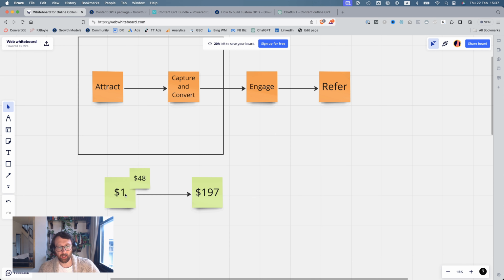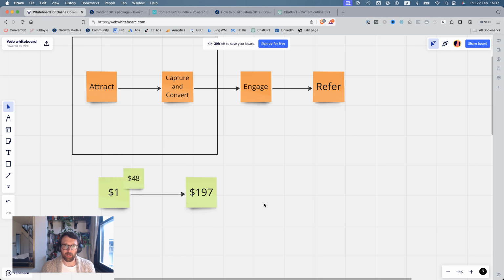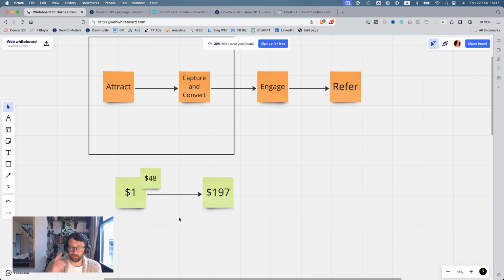And then when they click, yeah, I'd like to get this, it's like, whoa, wait, before you go, do you also want this? It's $197. For some reason, people won't buy the $197 on an impulse. They'll buy the $1 on an impulse, and then they'll go through and also add $197 to their cart. It's a peculiar thing. I think it's to do with getting somebody into that buying state of mind, that it's almost like that slippery slope. You take a little taste and then you want a bit more.